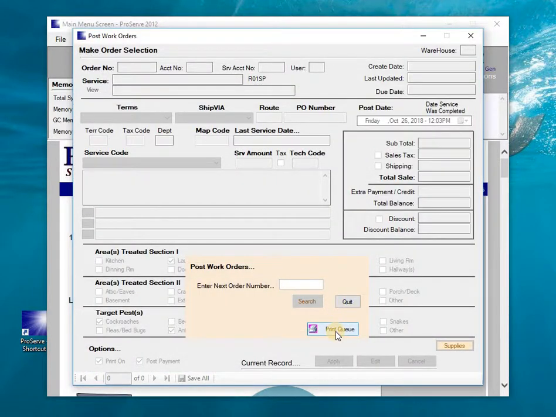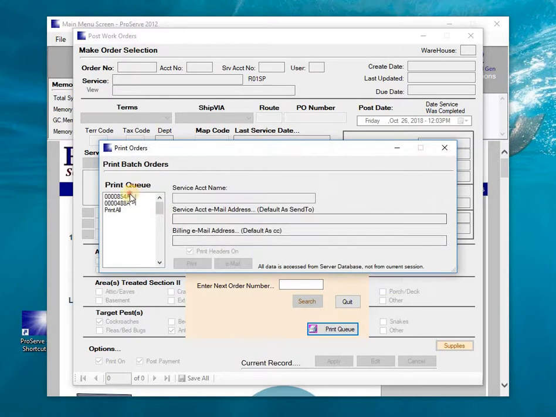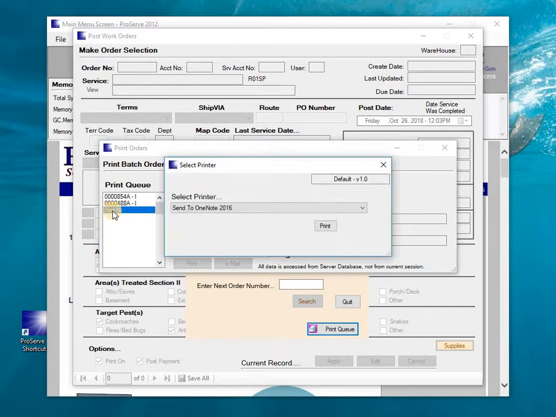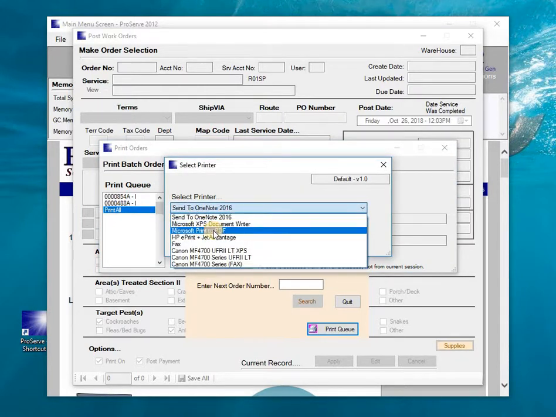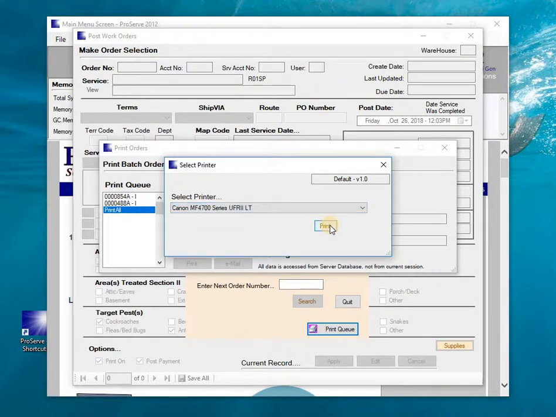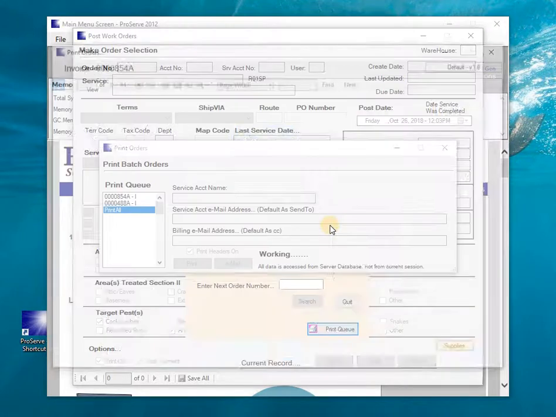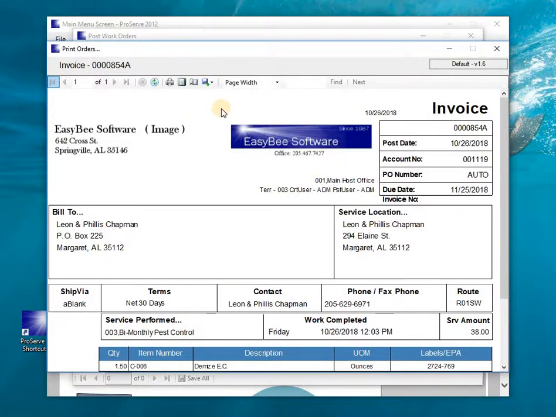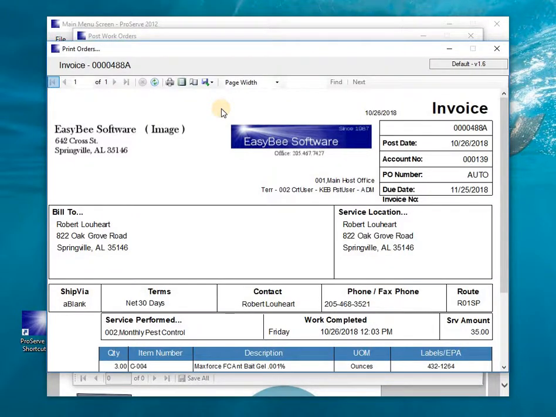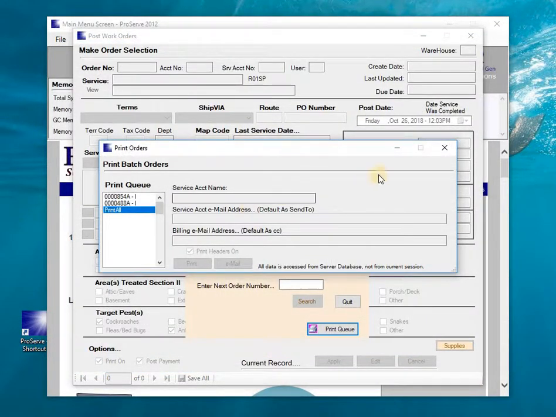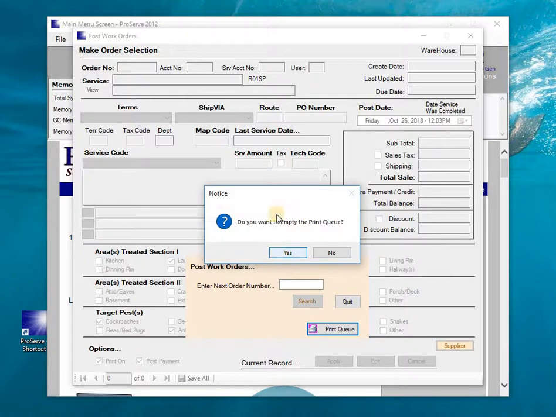Okay. Now I'm going to select the print queue, and I'm going to print any one of these invoices that I may need to print, or I'm just going to say print them all. Then it's going to ask me what printer. And then it would actually print those 2 invoices. Now it's going to flow through, but don't worry about it. Don't touch the program. It's going to do its thing, so you don't have to do anything, but just let it go. And you probably can hear my printer. So I'm going to tell it to go ahead and empty the print queue for my invoices.